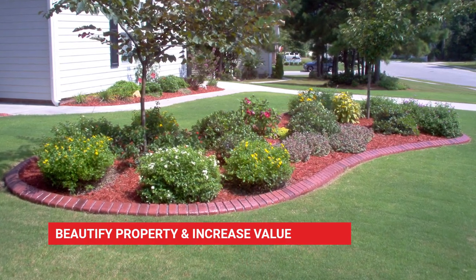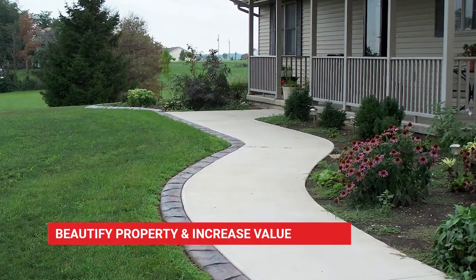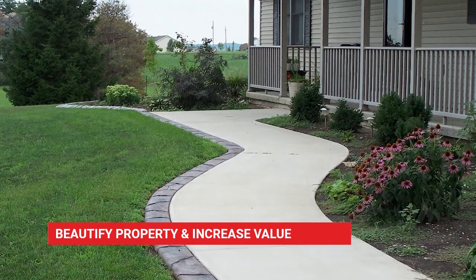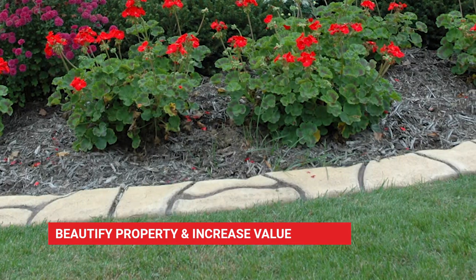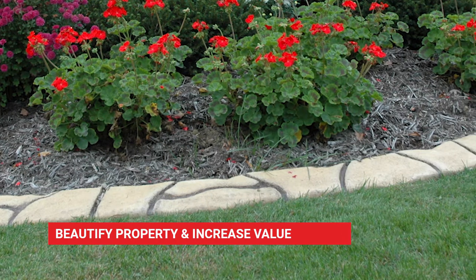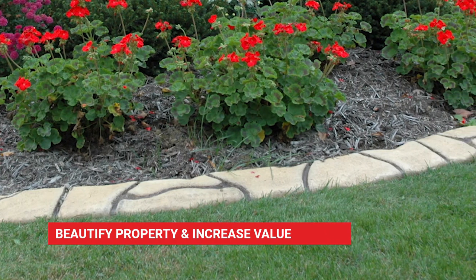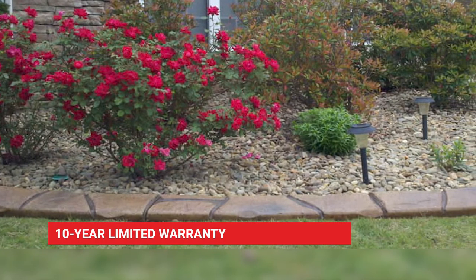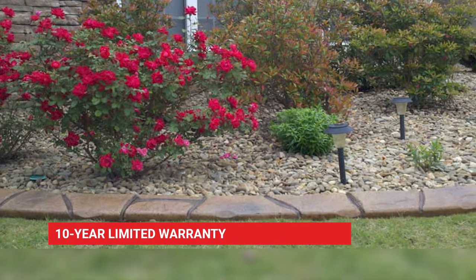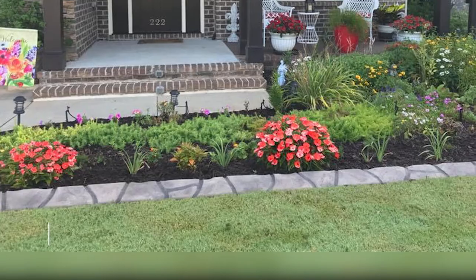The reinforced fiber in our products along with the proprietary additives increase flexibility and durability of the concrete. You'll never have complaints about color chipping, peeling, or fading. While the other guys use a layered-on approach, our Border Magic color is applied throughout then locked in with our premium sealer. With periodic resealing, you'll get our exclusive 10-year limited warranty, so your Border Magic decorative edging should last the lifetime of your home.